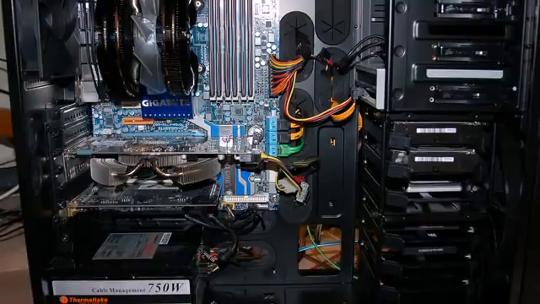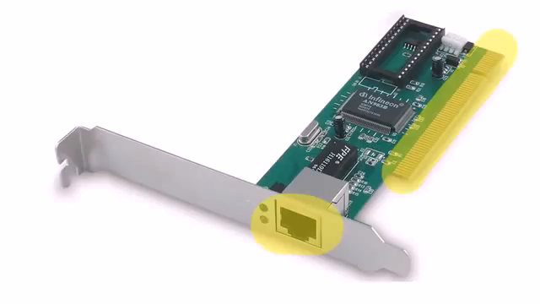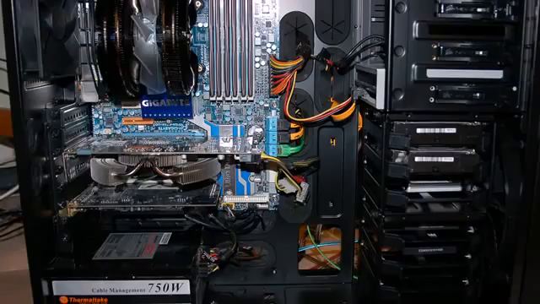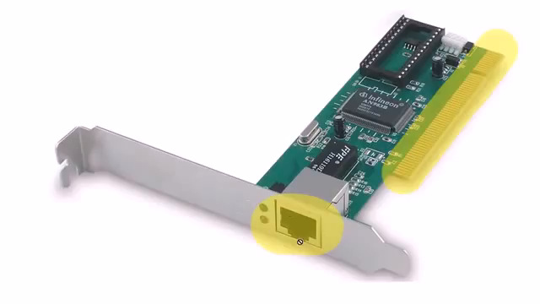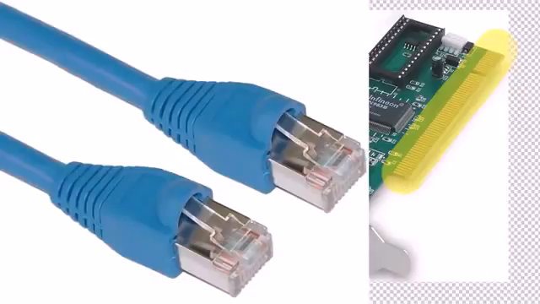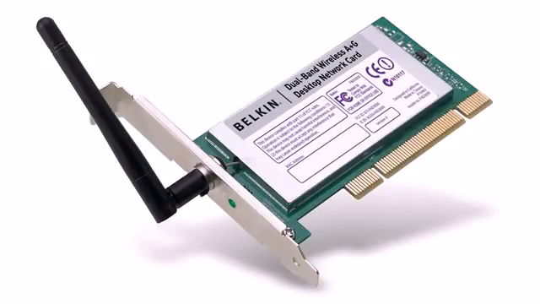If you're looking at the inside of your computer, you can easily identify it because it's a big long thing that looks like this, and it's going to be plugged into one of the slots on your motherboard. Now, again, if you guys don't even know what Ethernet is, this is what I mean by Ethernet. It pretty much looks like a really thick telephone wire, and it plugs into a plug that looks like pretty much a big telephone outlet. So that's what I'm talking about when I say Ethernet, and I want to stress that because the Ethernet port or the Ethernet card is not the only card that you can have.